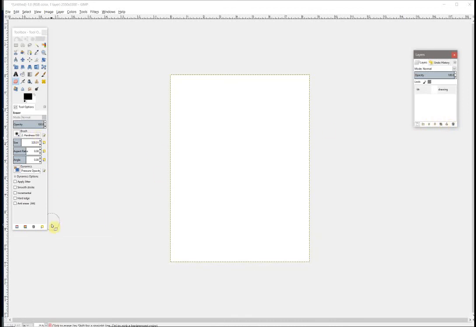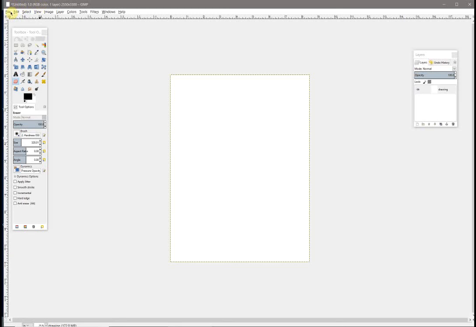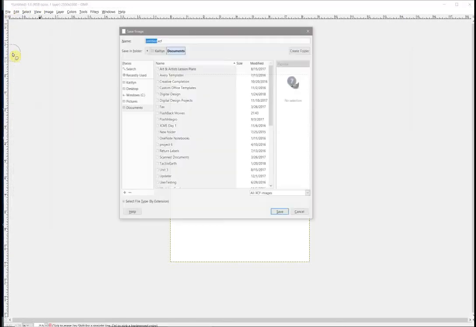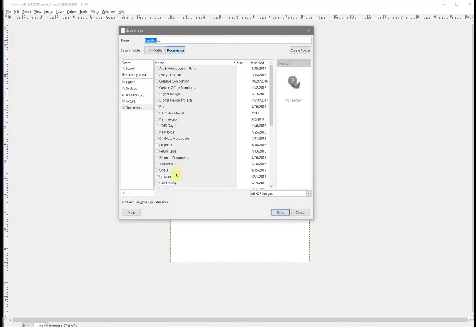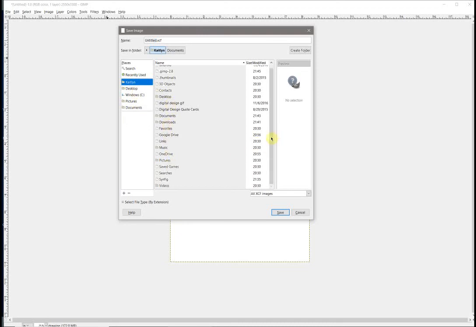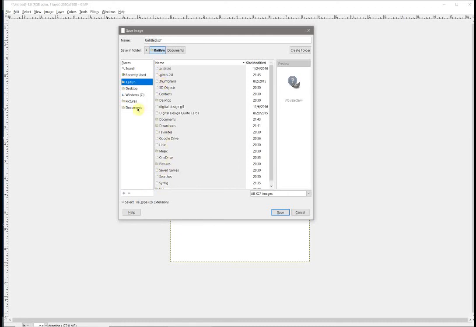Final thing before I set you free is about saving. To save your artwork, you'll go up to File, and you always want to choose Save, and then you want to be really careful with where you save your work. You'll want to make sure that you choose your locker, and so you should have your name on that, and then you should be able to see little icons that have your folder descriptions on them.